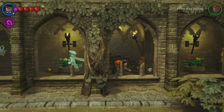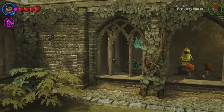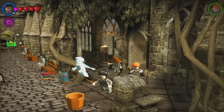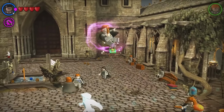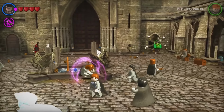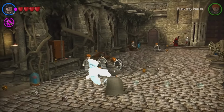And wait, why are you waving at me? No waving allowed in the halls. Waving is strictly prohibited. Oh, now we're finally in this area. This is an area that I was thinking of going to earlier. Now we can actually go here. Oh, the music is so nice too, but every time I hear the music, I'm so worried that this is gonna get a copyright strike.